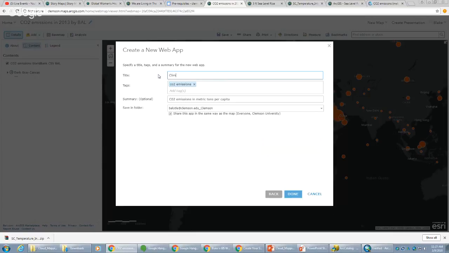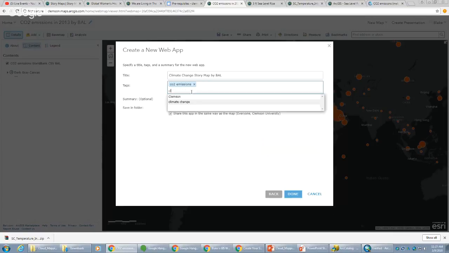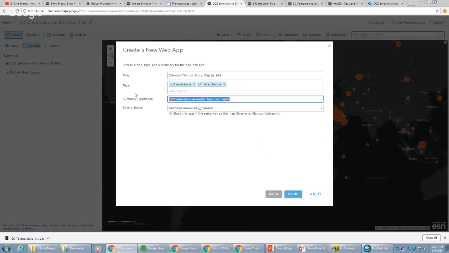So I'm just going to call this climate change story map by my initials. Give it a tag, CO2 emissions and climate change. And my summary, story map journal showing climate related maps.